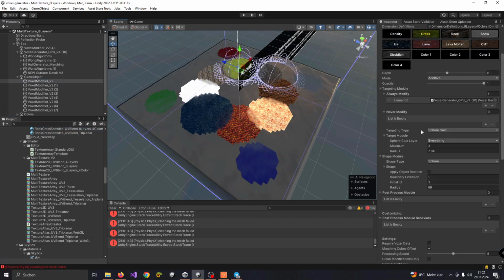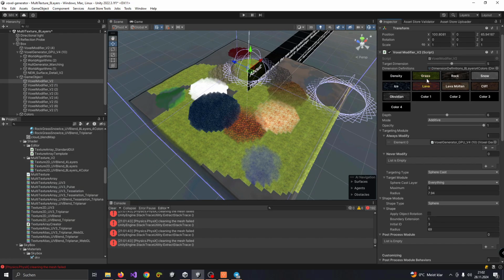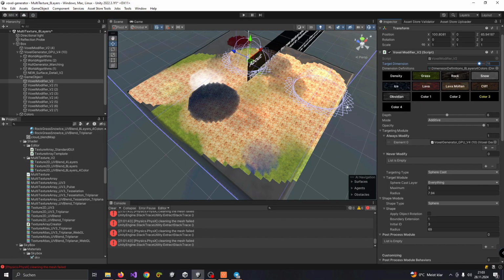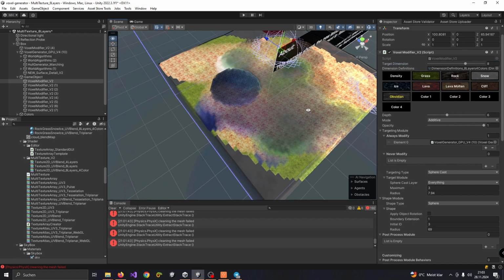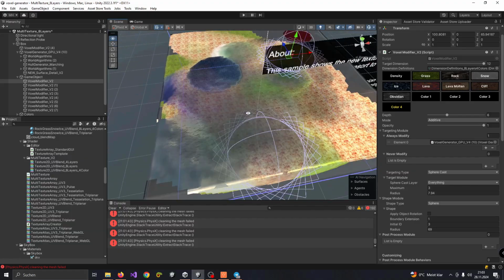You can also paint around with that. I can paint grass here. I can select dimension definitions here. I can either select it like this or simply click on those, because I have the dimension definitions defined. There are separate videos explaining those dimension definitions. And I can mix those colors as much as I want. So this is the multi-texture.